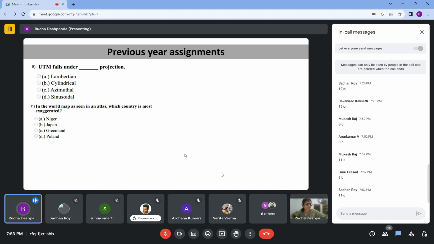Yeah. So most of you got it right. Like all of you got it right. So for UTM, we just saw that it falls under cylindrical projection. And in a world map, as seen in Atlas, which country is most exaggerated? So we saw that Atlas uses Lambertian azimuthal equal area projection.